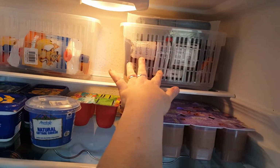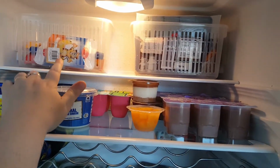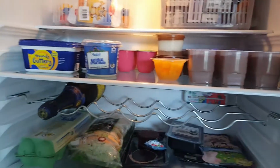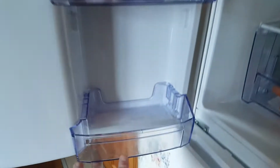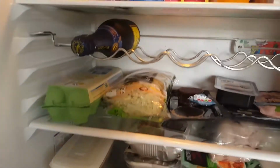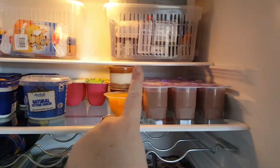This can just be pulled down. This is a really high fridge. I have to go on my tiptoes to do this. This one we have the kids' yogurts in, squeezy packet ones. I'd really like to get them in a container that'll fit in this so that I can have them in here. They're more reachable for the kids, but I can't find one at the moment. And then I can put more cheeses in that one, because as you can see, that one is really full.